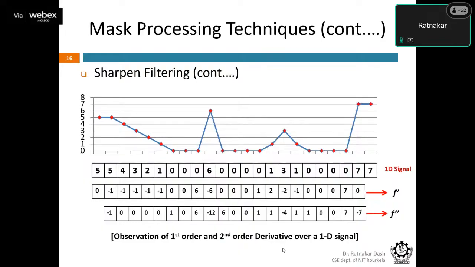That gives the effect of a first order difference. When you take the second order difference, this is further differentiated by a similar operation, so f double prime is minus 1, 0, minus 1, minus 1, and so on. You can see in the plot how the 1D signal and the corresponding differences look.